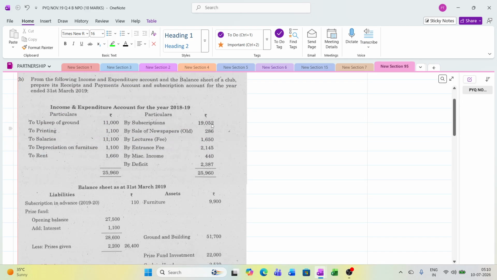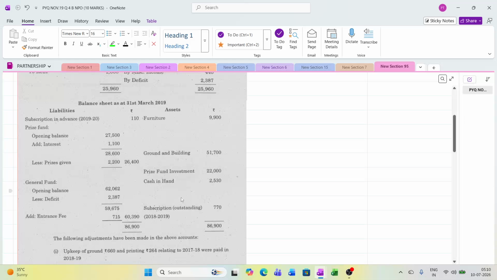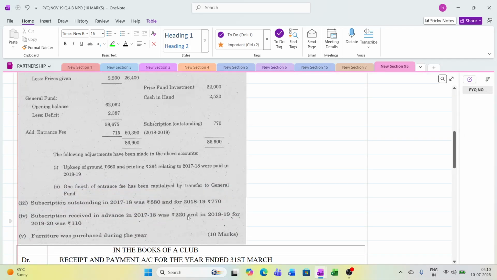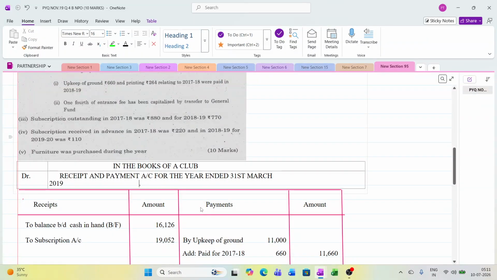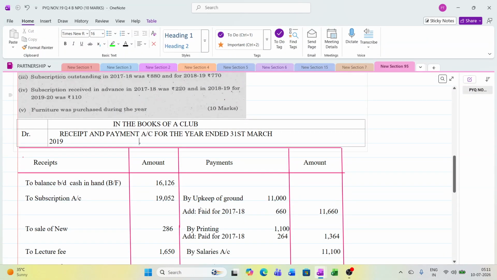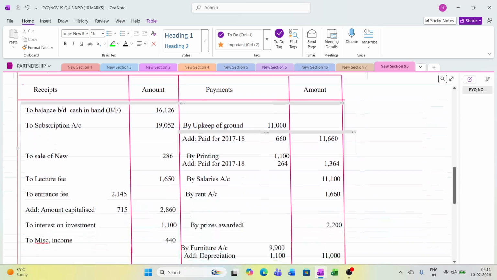And subscription shown in the income and expenditure account. And they have given the adjustment also here. Okay. So we are going to do it in our own way. So listen very, very carefully. I am very confident that you are all familiar with how to prepare subscription, how much should go to your income and expenditure account. So I'll teach you in that manner only so that you need not keep anything in your memory. You'll be able to do it very coolly. Okay, it will become a piece of cake for you.